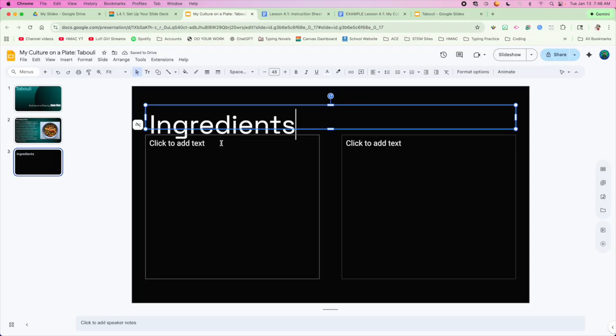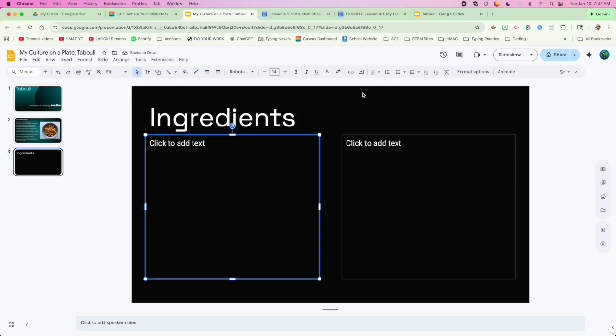It's looking like it's very close to the text where my ingredients are going to be. So I'm going to click on that box so that the whole box is highlighted, not just a cursor. So the arrows are there to let me know that I can do this next step. And then I'm going to go to my spacing here, and I'm going to click on middle. So now it's in the middle, which I like much better. Okay. And I'm going to do the same thing for the text. So I'm going to go to my alignment, and I'm going to go to middle.